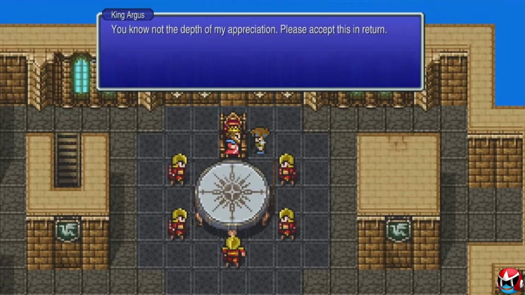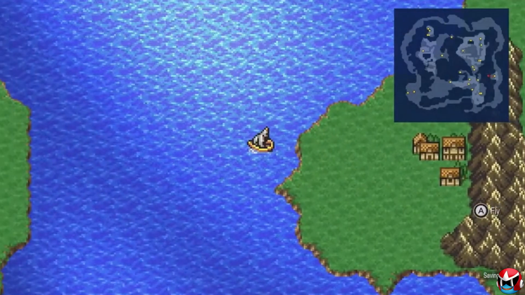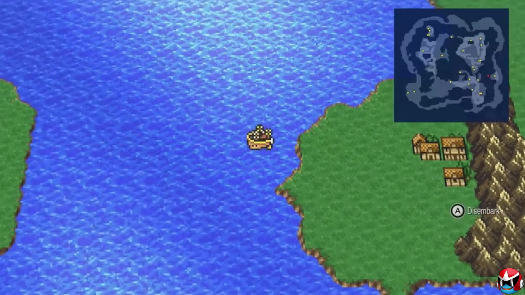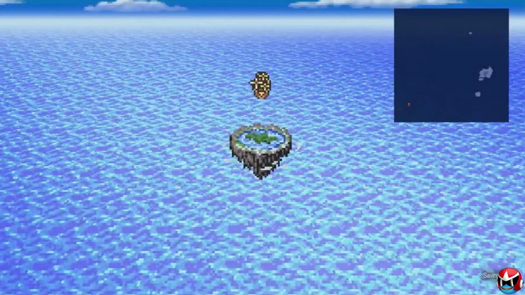Now that the people of Argus are free from Haim's castle, you can head back to Argus Castle, where King Argus will gift you with the Wheel of Time to help Sid with the development of his new airship. Sid takes the Wheel of Time and turns the Enterprise into a convertible airship that can only land on water. With this, you can now fly off the floating continent and into the full world map below.